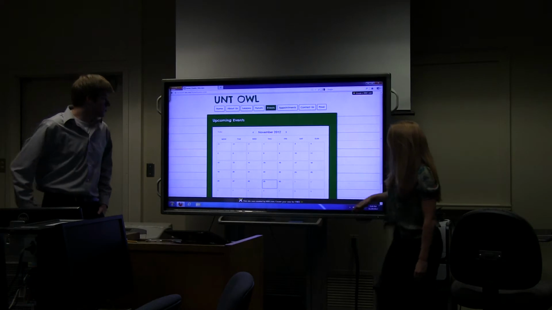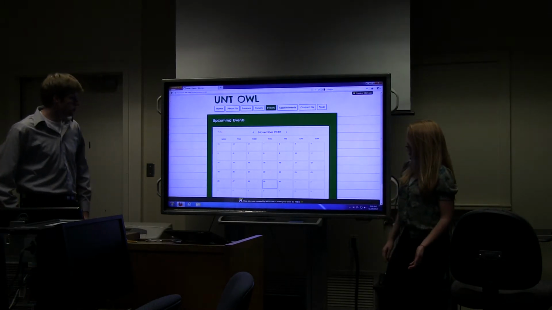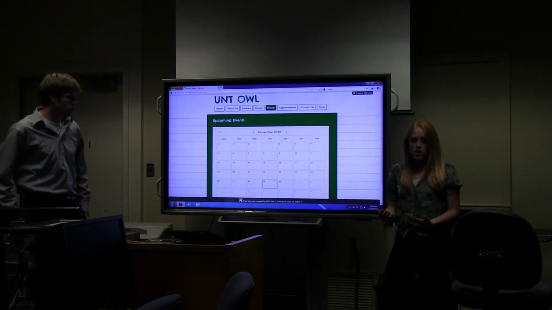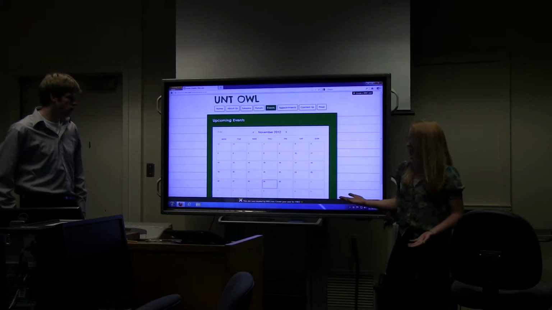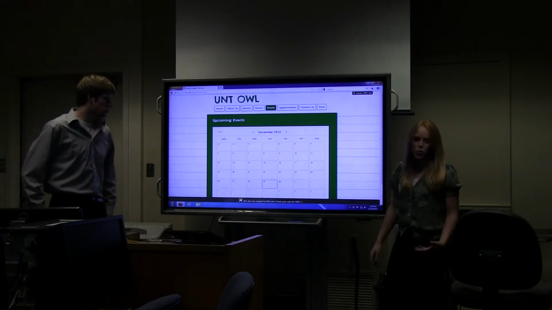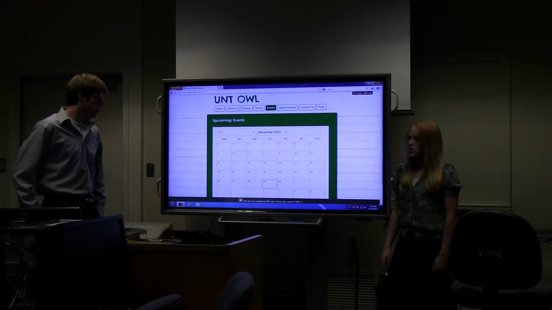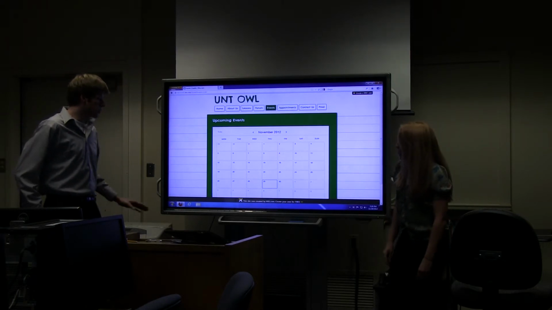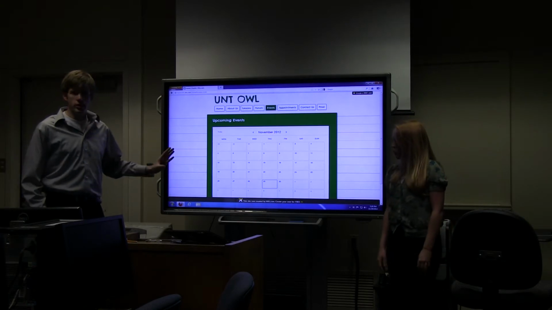And this would just be a calendar app that would sync to your Gmail, whatever email you use. It could sync to that and display the events here so students could scroll through and they could click on an event to get a little more info and see what time it is. The main idea we wanted was to get all the information within this site.